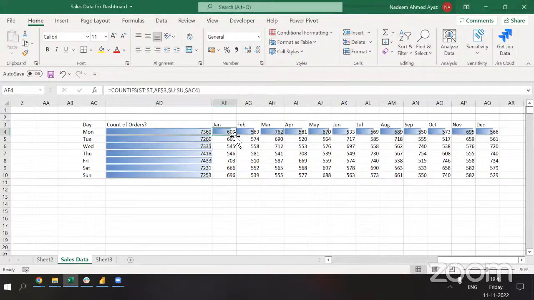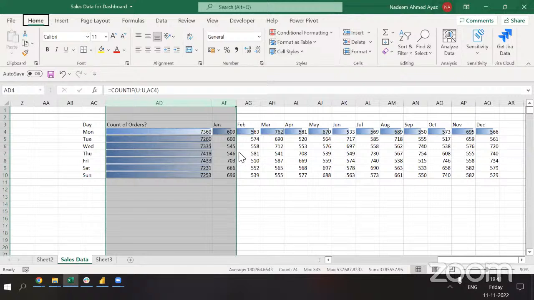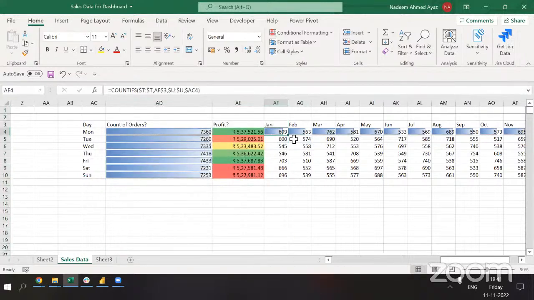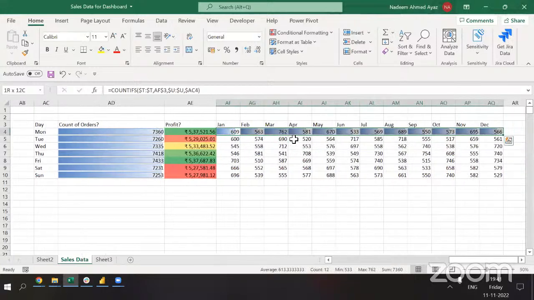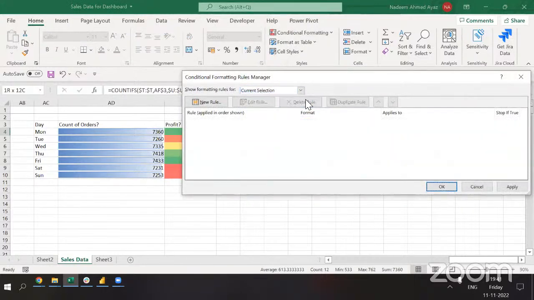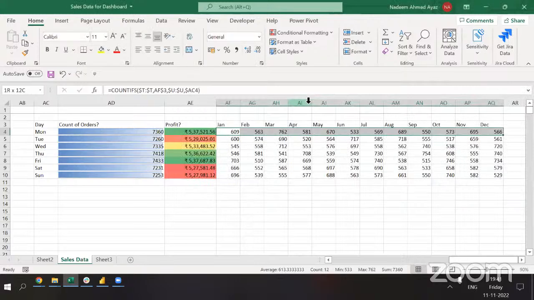Right. So we got to know how to figure out which day has got a better response rate and which day has a lesser one. So let's move to the next part and try to understand how icon sets work. For now, I will delete this, and maybe we will use something else.